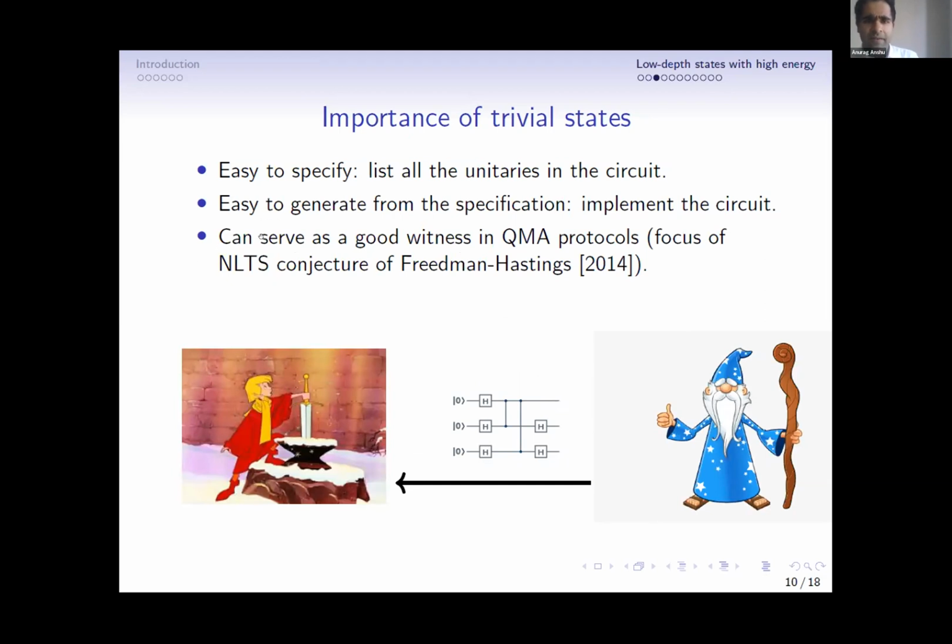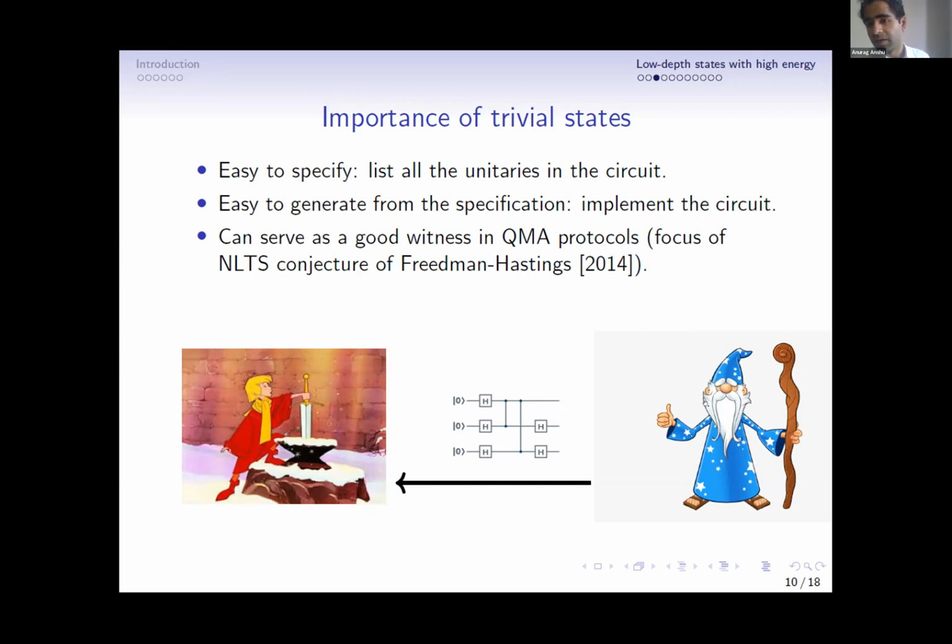Another nice thing about this is that from a quantum complexity theory point of view, these states actually serve as a good witness in a QMA protocol. So maybe I should motivate this point a little bit more than I have done in this slide. I mentioned long back in one of the early slides that the problem of deciding whether the max energy lambda max is some number or that number minus 1 over poly epsilon, poly E, is a QMA complete problem as shown by Kitaev. What is QMA? QMA is a problem that looks like this.